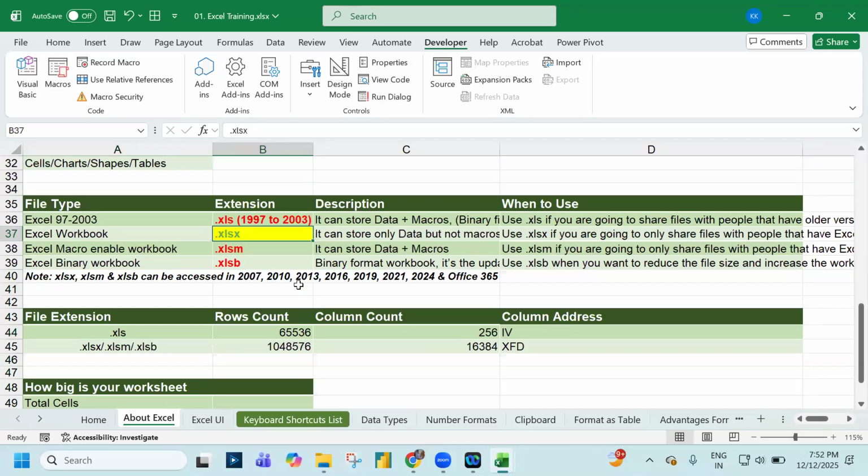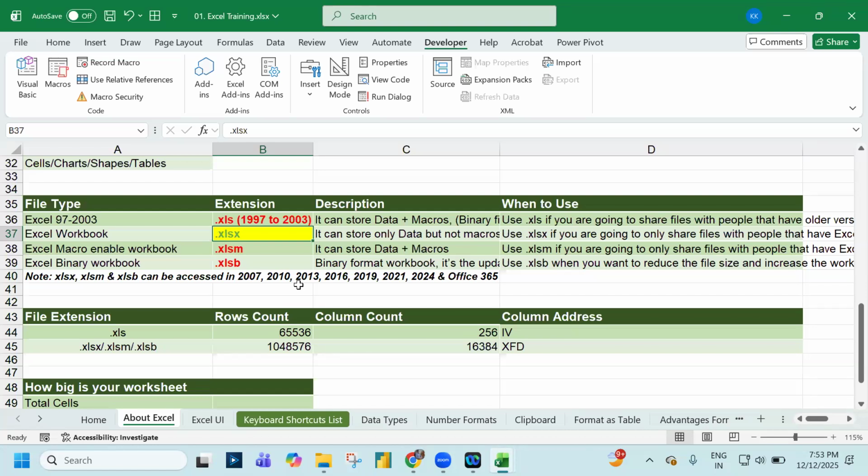The XLSM, XLSB, and XLSX: the only difference is that XLSX can't store macros. XLSM and XLSB can store macros, and they are far more advanced than XLSX. That's what we think. And if you ask me, Microsoft did a great thing. Not every Excel file requires automation. Do we create all Excel reports for automation only? No, right? When you have a macro-free extension, you can happily trust that file. There are no macros. You can happily open it without any second thoughts.